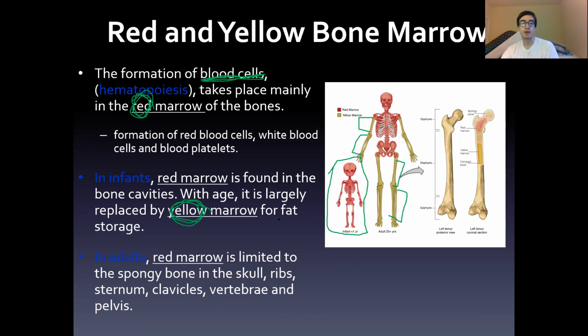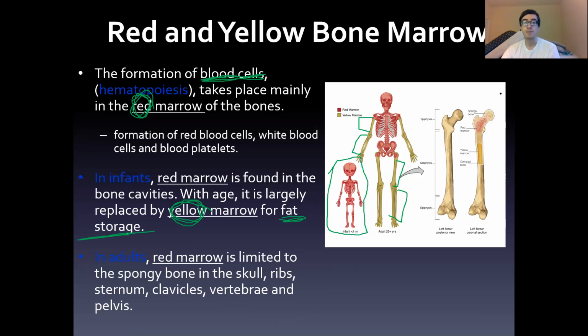So yellow marrow is for fat storage. So we can actually use our bone marrow inside of our long bones, especially, to store some of the fat that our body produces and that we hold on to for later energy production. Remember, all the way back at the beginning of the semester, we were talking about lipids and how lipids are fats and our body uses them for long-term energy storage. This is one of the areas where it stores that fat, is in the bone marrow.